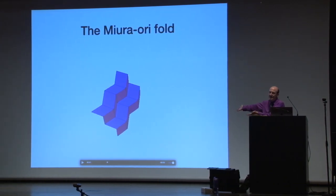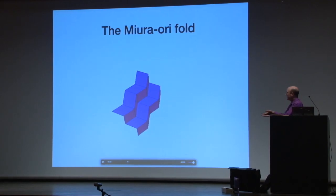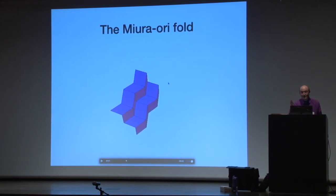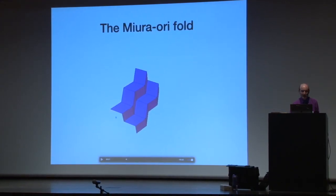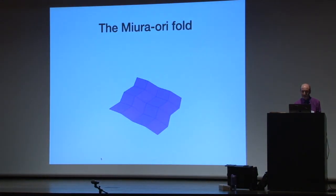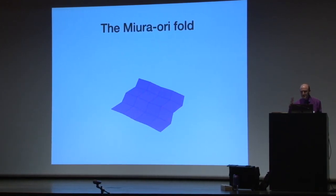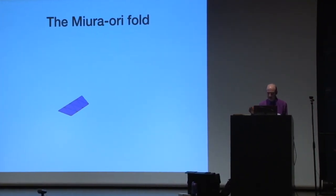Because the computer doesn't know, well, what are you doing? You're just drawing some polygons in three-dimensional space. But in order for it to look like origami, in order for it not to rip, I had to know what all those angles were. So there's math behind just making this animation. I wouldn't be able to make this if I didn't have all that math, which we do understand. So this is part of what I'm going to talk about in tomorrow's talk.